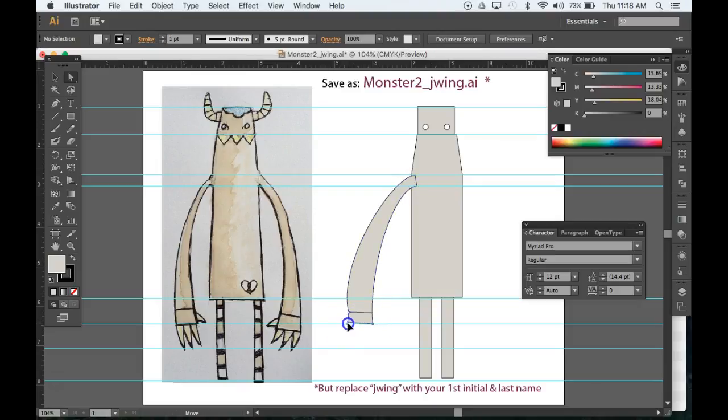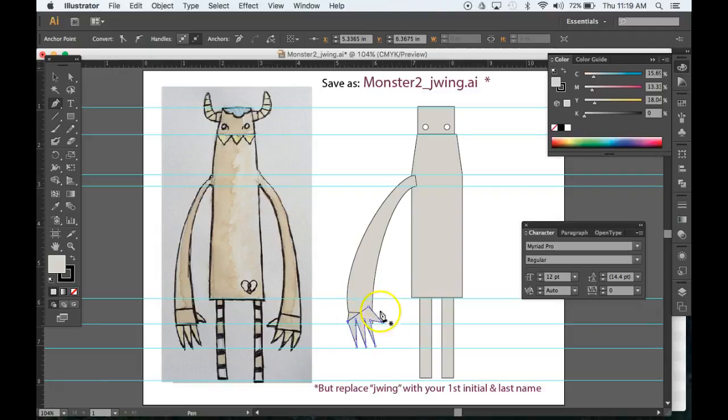So the direct selection tool allows me to move individual points or select a bunch of points and move them or change them all at the same time. I'm going to do very simple triangles for his fingers. Rather than doing the curves, I'm just going to click once, twice, 3, 4, 5, 6, 7 points. I'm going to do the thumb at the same time by clicking here and then back up here. And then again, I'm going to close this shape by putting my cursor over the first point and clicking.